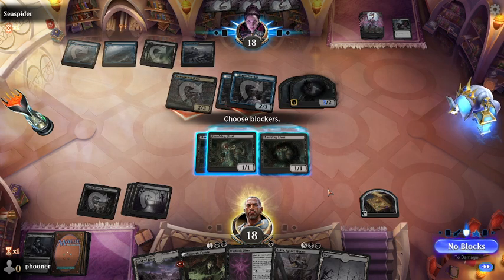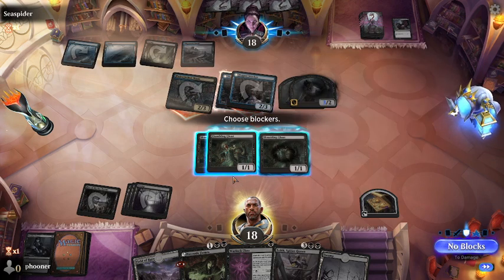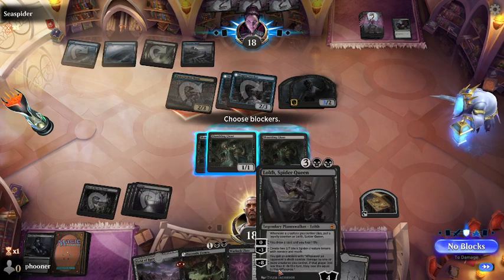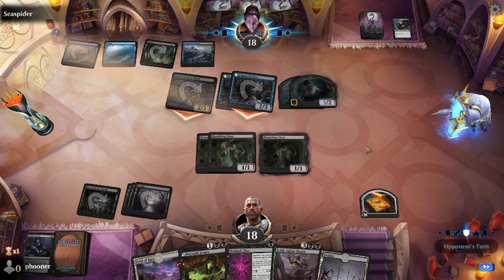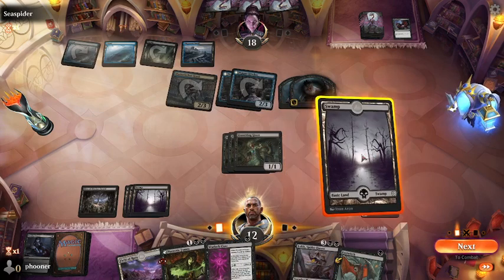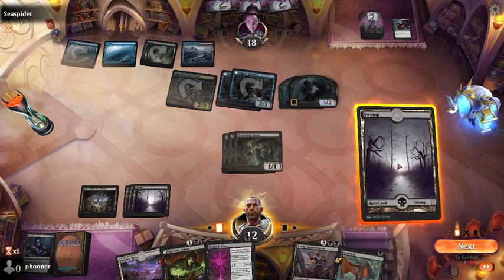You know, the awkward thing is that if I triple block, only 2 of them can die. That's pretty unfortunate. I'm gonna have to let that one go. That sucks. I think this is a losing battle, this game, unfortunately, but we're just gonna keep trying and hoping something works out. Okay, swamp.